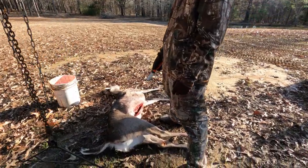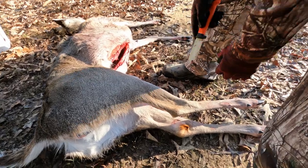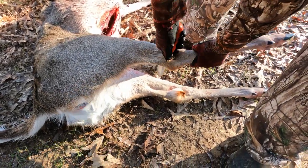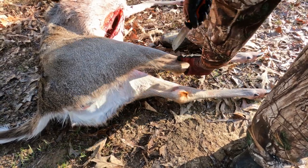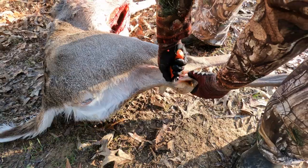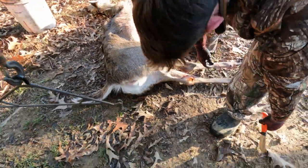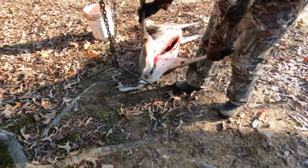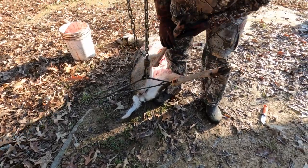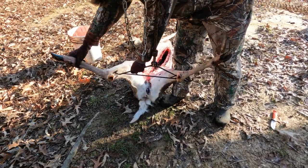All right, to hang the deer, cut right behind the tarsals there, slit that, cut away from yourself, turn the knife around, cut away from yourself, stick it in, there you go. Slice it up. Now do the same thing with that one. Stick it in. Slice it up. There you go. Cuts easier there. All right. Now put that up on the gambrel. That's called a gambrel, the thing that lifts it.